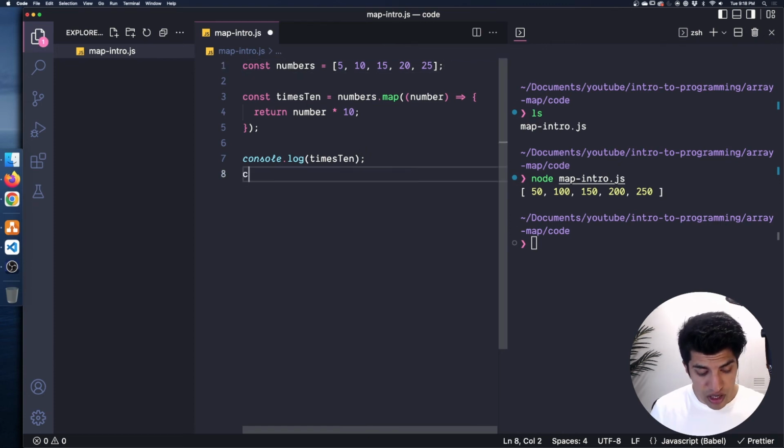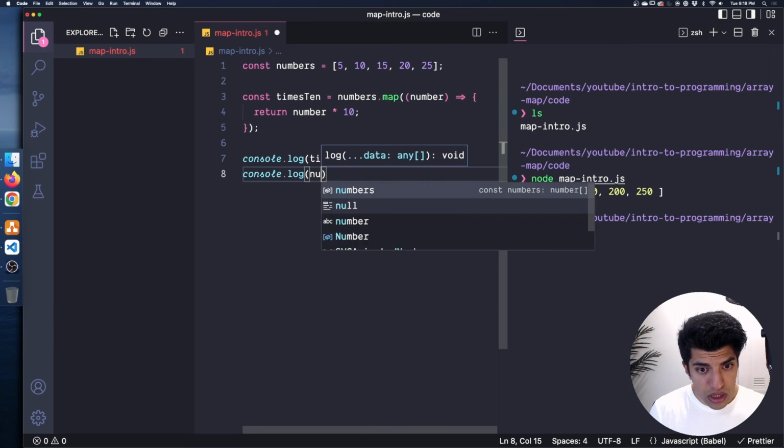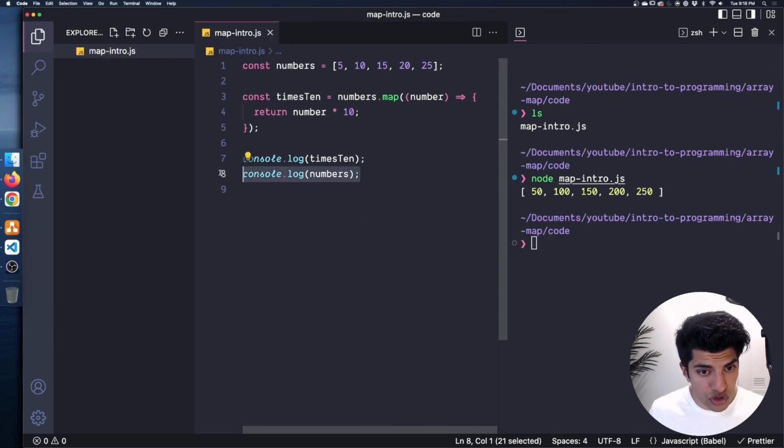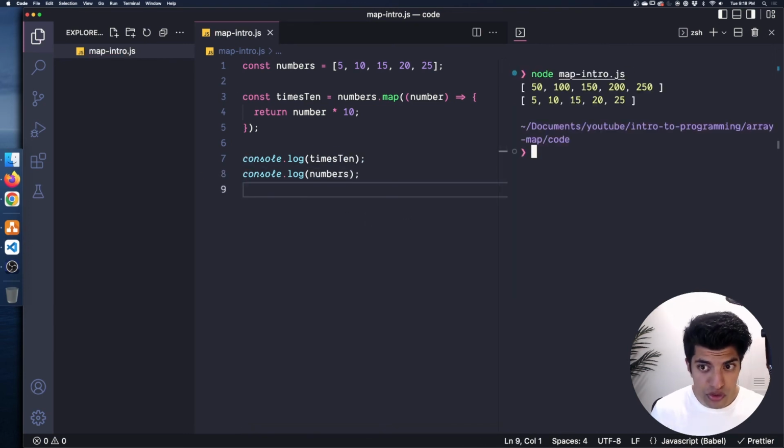If I log out numbers, we can see that it is going to remain unchanged. Nothing happened to numbers. Numbers is still 5, 10, 15, 20, and 25. The first log is the new array that we get. So that's the most important part of map, and this is how fundamentally map works behind the scenes.